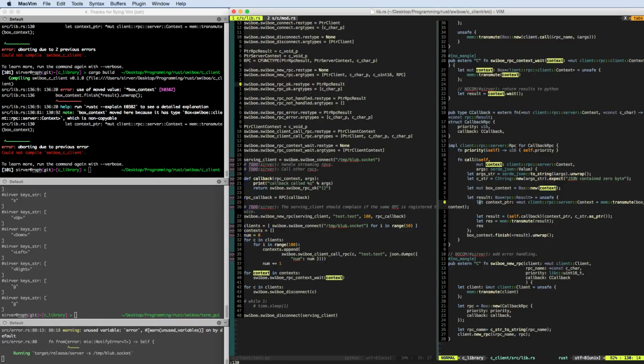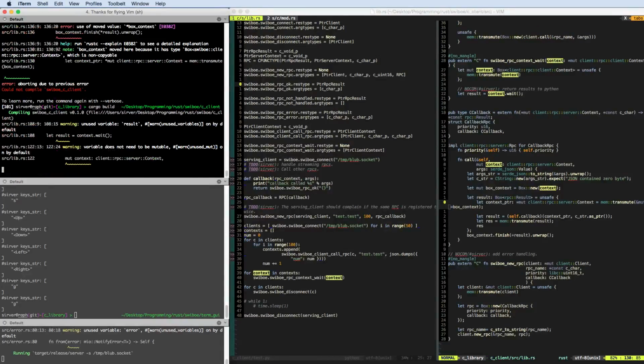Box context moved here because it has type box Swiboe client RPC context, which is non-copyable. That is correct, but interesting. So what it is saying is that this transmute actually consumes the box. So can I do something like this? Basically say, please dereference this box and then take an immutable reference to the content and transmute that without passing ownership. Yes, that works.